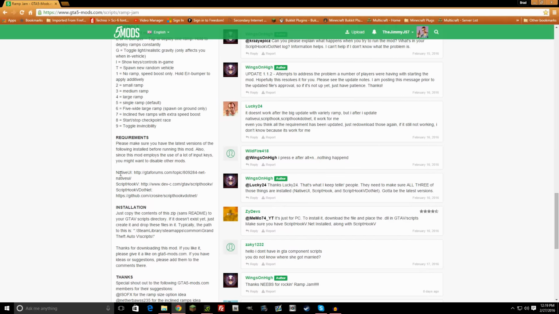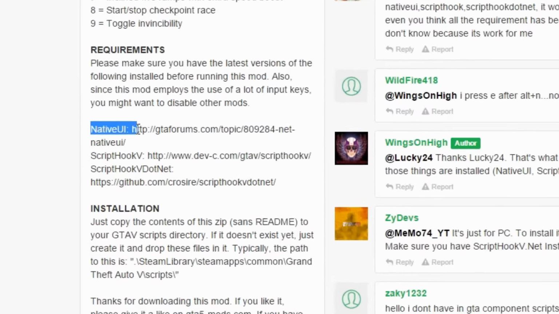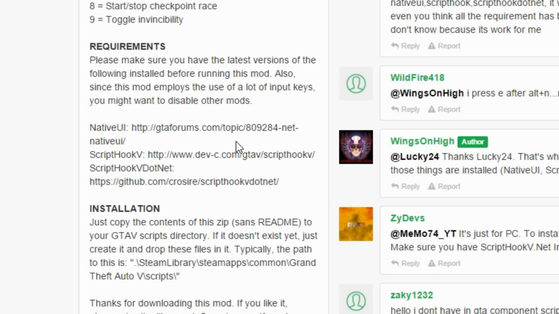So first, what you're going to want to look at is the requirements. Now, native UI, if you already have it from some other mods, I recommend just going through and making sure you have the most updated version by downloading it from here. That was the issue I had when I first tried to install this mod. I already had native UI from one of my other mods, so I figured I didn't need to update it, but actually I did, because the version I had was good enough to run my other mod, but not this mod. So also, you're going to need Scripthook V and ScripthookV.net.